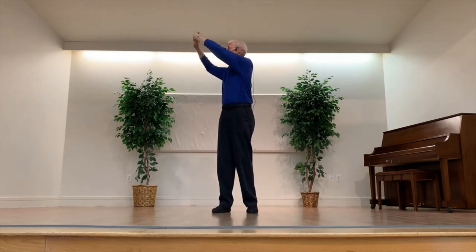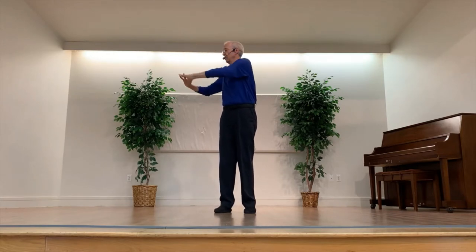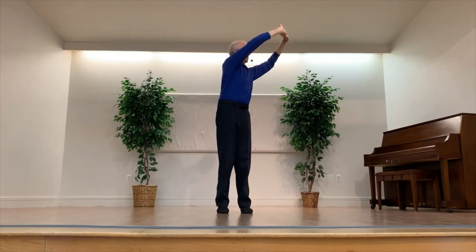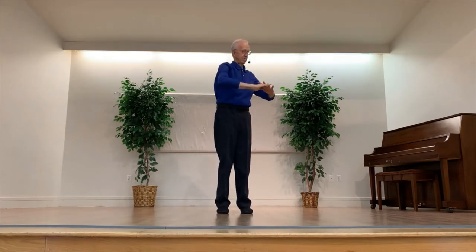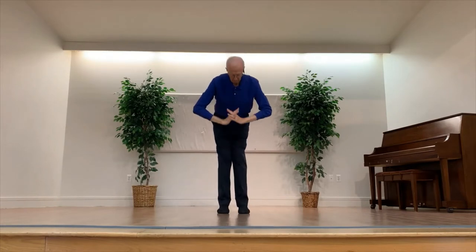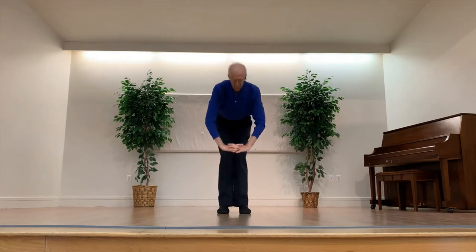Left side. Relax, breathe deeply, touch earth. It's more important to stretch and relax than it is to actually push to the extent.